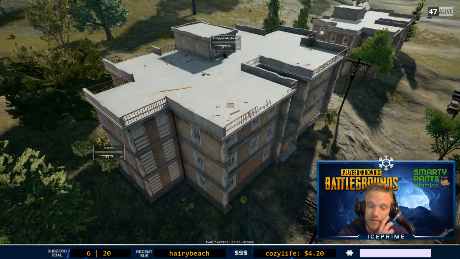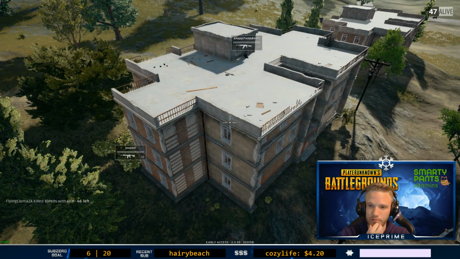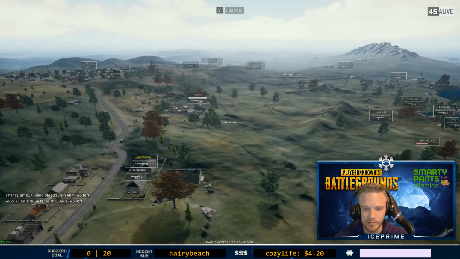You know, it seems like all the gunfights have been clean. Look at this right here. Happy Teddy Bear up on top of the roof. Holding down that apartment. John 2 Mil just below him in that bush. Flying Llama kills Bleeds with the AKM there. Alex kills Trigger. 45 players left on the board.